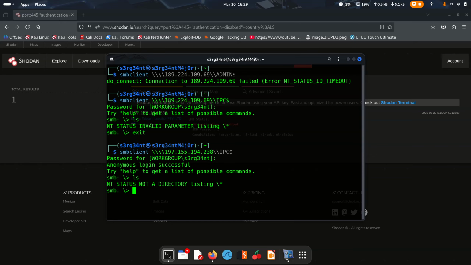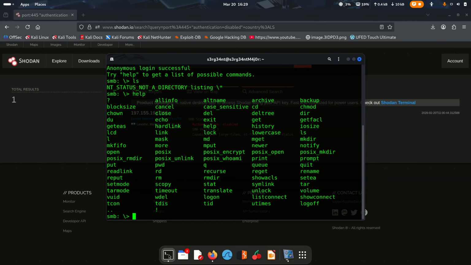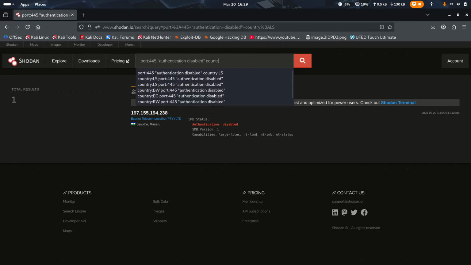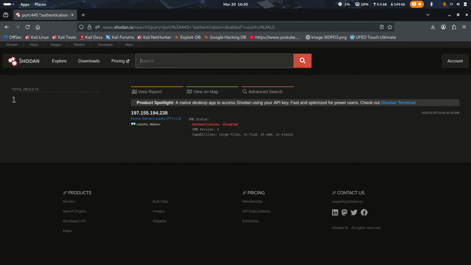So if you can, then you have access to this device, and you can go for help, whatever you want. These are the list of the commands that you can run against the device. Apart from that, you can also use even Metasploit if you want. You have different ways to exploit these devices. This is not what I suggest. If you have public facing devices, then you have this type of protocol enabled specifically for those that are port forwarded.